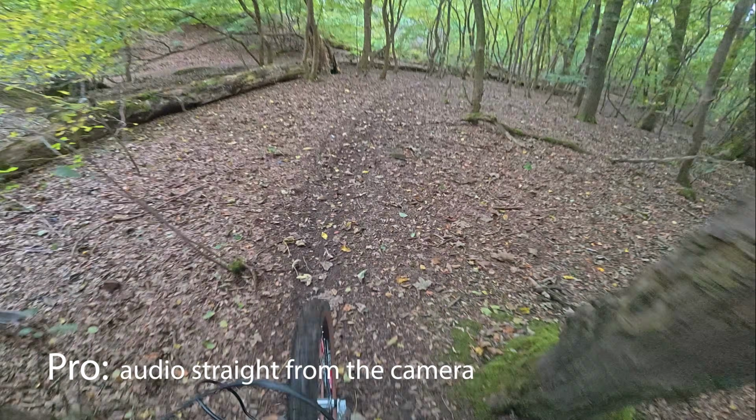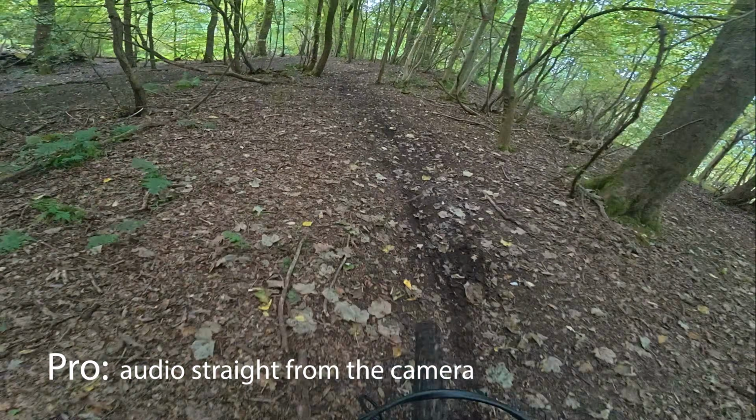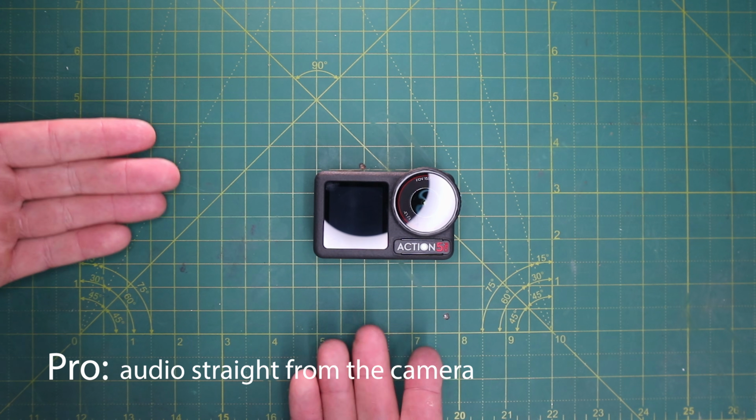We've got squirrels over here. I had to slow down for him then. Two-wheel drift.